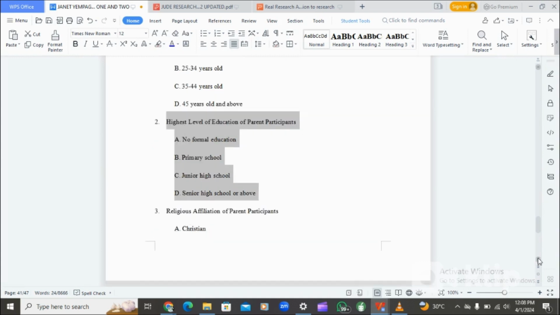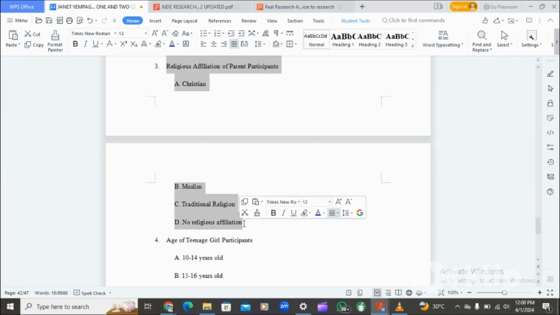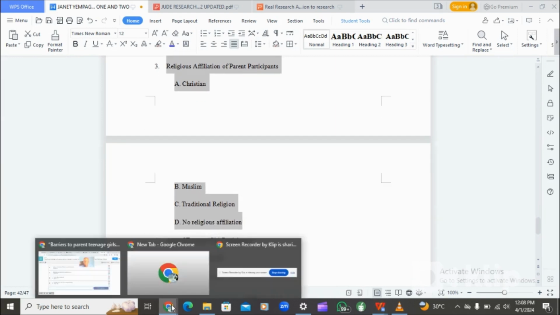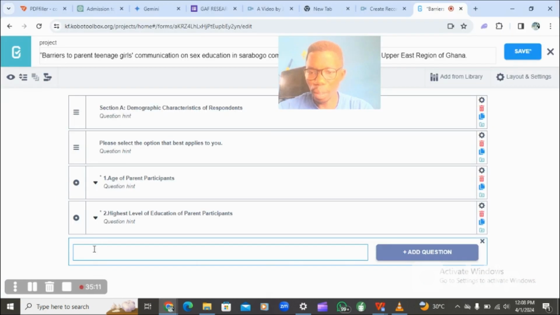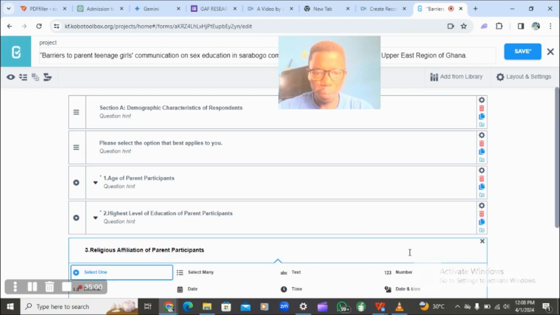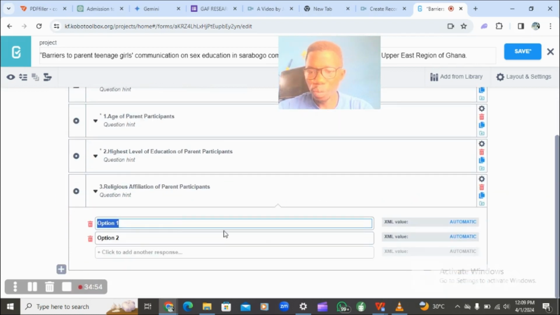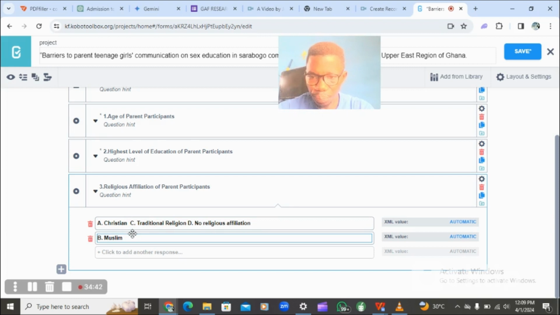So then I come back to my questions area. Coming to my question 3, you can decide to pick the whole of the question 3, and then come back here and paste the whole of it there. Then you start from this area, the A, and cut, Ctrl plus X, so you have your question alone. Then you select select one, and after that, you come down and paste the options there. When you finish pasting them, come and select this one, cut it Ctrl plus X, then come down here, Ctrl plus V.